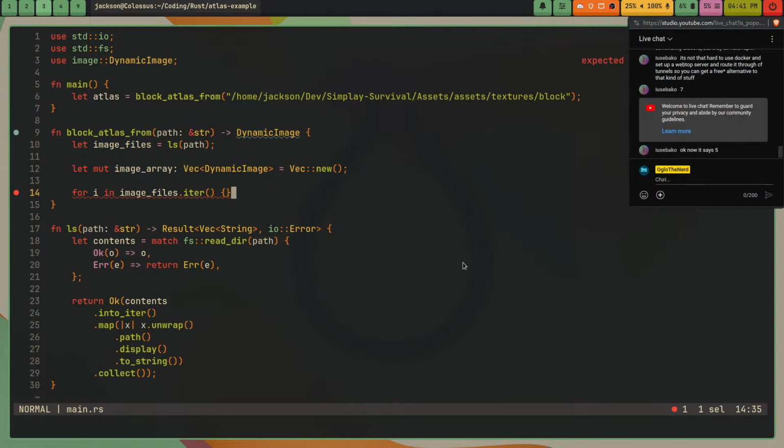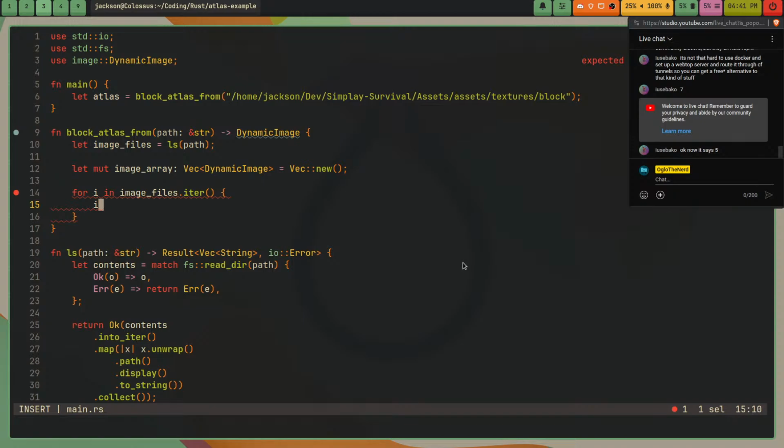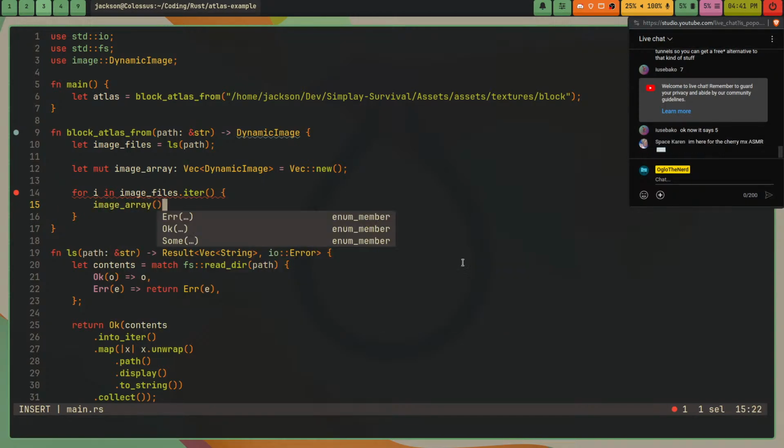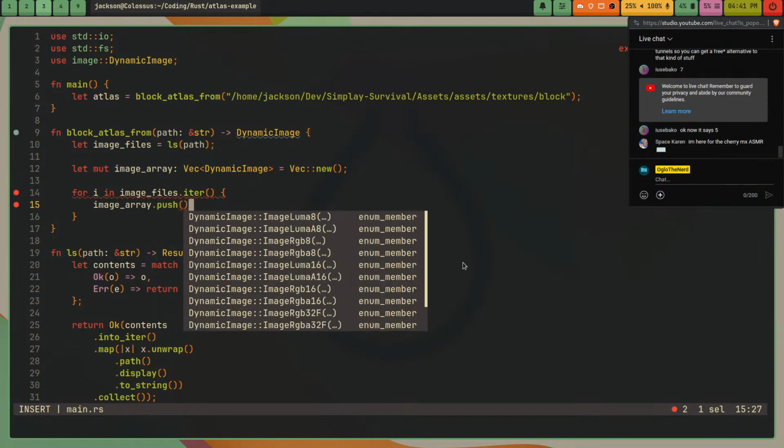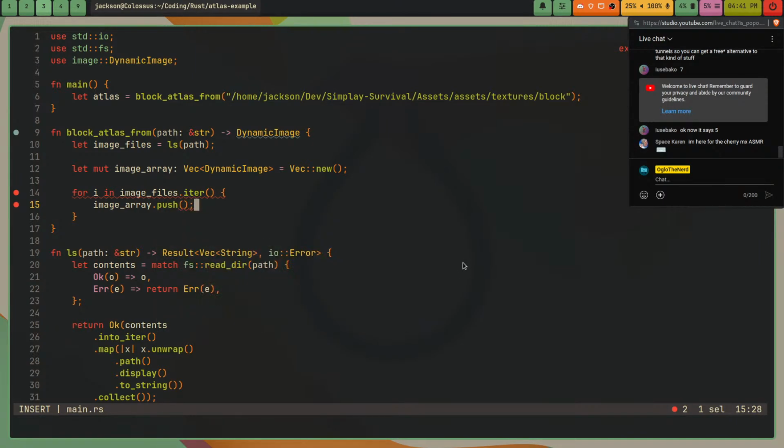Yeah, that's weird. I'm actually surprised that I only have like 5 people in here. Image array. I'm actually using a System76 Launch Heavy.